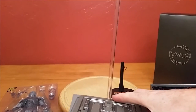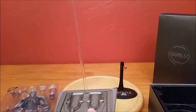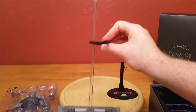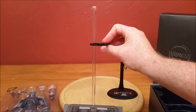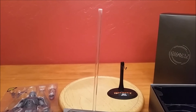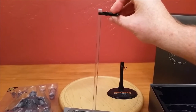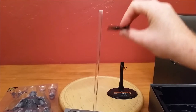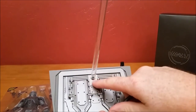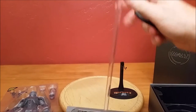Now, they really have made this pole a lot longer than it needed to be, but that's great, because where this is going to go is right about here on his waist to display him. But that's great, because you can use it with other figures if you need to. You can actually lift them up and put them into a flight pose by having it up here at the top. You can use this pole in another base if you wanted to. The ones that don't screw in, some of them have the little screws that can be removed. So it's good that it's long, but it's longer than it needs to be.